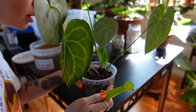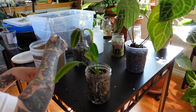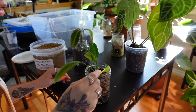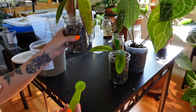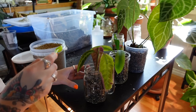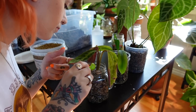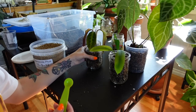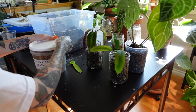Okay, perfect. And put like maybe that many. And this one. And same with the calathea. Tiny, tiny. There's only 5 little pellets in here. Okay. So that's done, and then we don't have to worry about fertilization for 6 months.